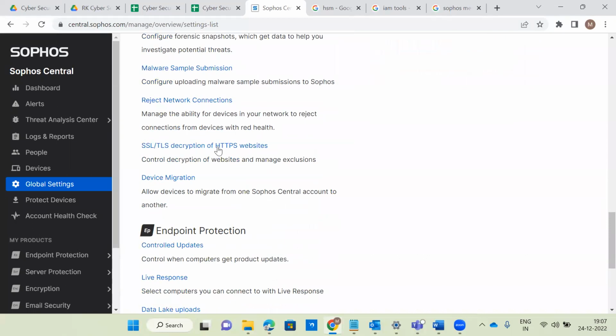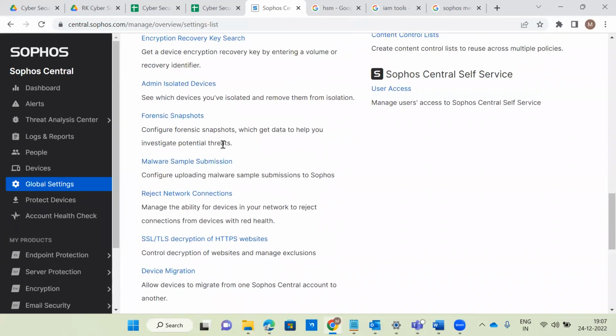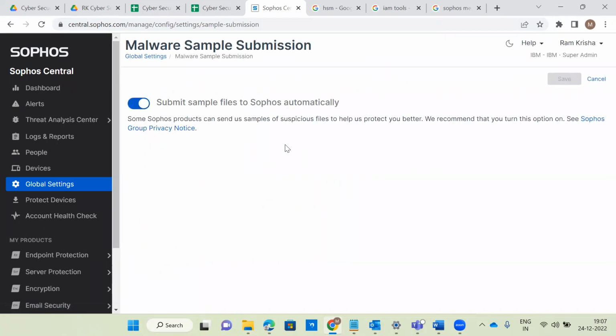Coming back, I think Kranti asked about the sandboxing environment. How to check the reputation of a file: malware sample submission. We can even submit that file to the Sophos R&D team. For example, if you want to clarify whether a file has a malware infection or not, you upload the file in the Sophos EDR tool.